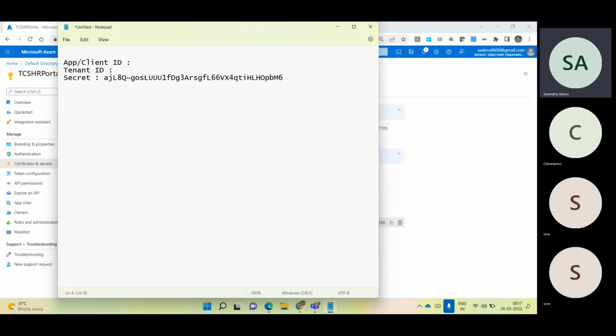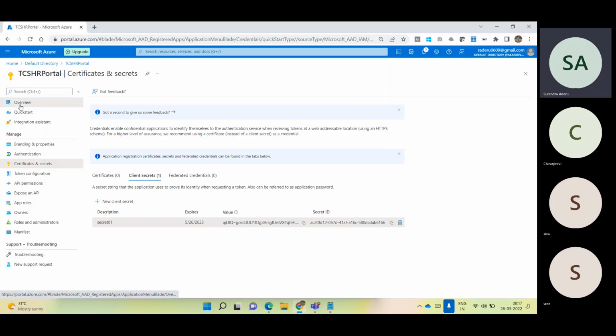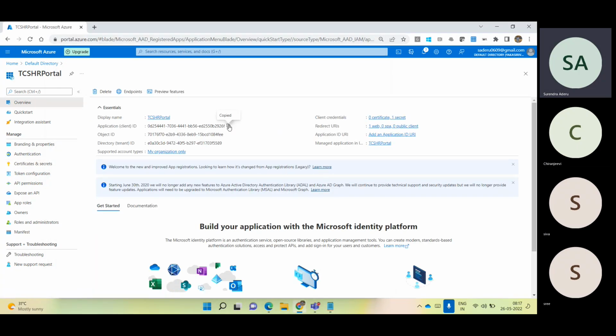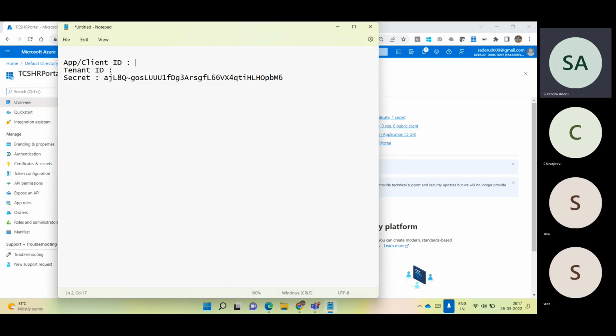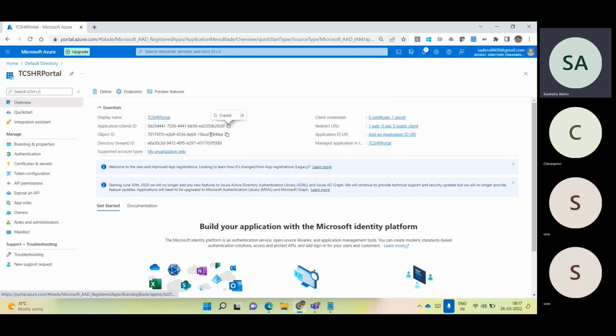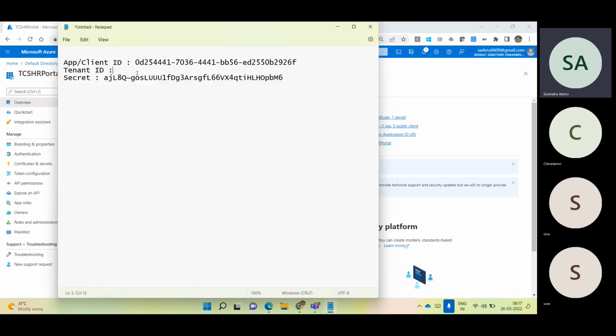These are the values we need to provide to the developer so that by using the syntax in his development language, let's say Java, .NET or Python, each and every language has a simple syntax for authentication using Azure AD. They could make use of it. Then if they use these URLs, the redirection will come and hit your Azure AD to get the token, validate his credentials, and allow him to access the application.